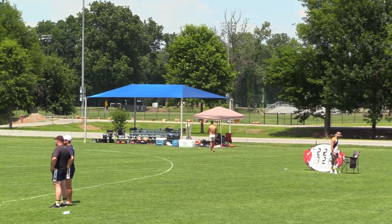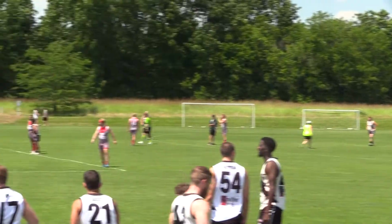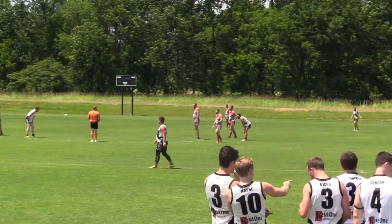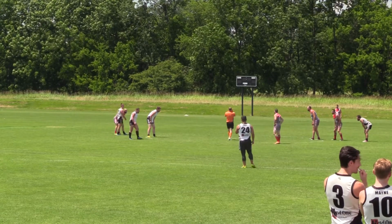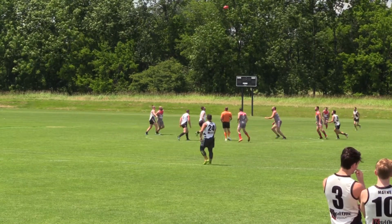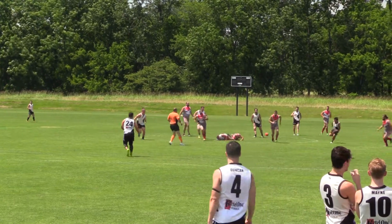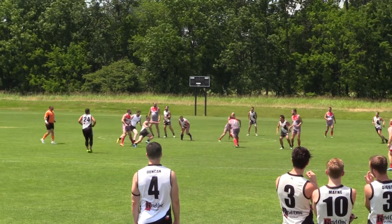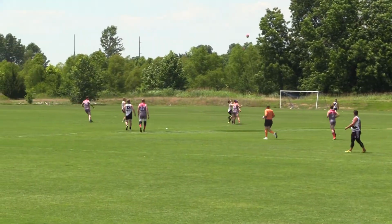And again, the winner of this one will head to face Austin in the championship game a little bit later on this afternoon. The loser will face the Houston Lone Stars in the third-place game, and the fifth-place game will feature the Baton Rouge Tigers against the Nashville Kangaroos, two teams that also have played each other fairly often. West with the kick for Tulsa.